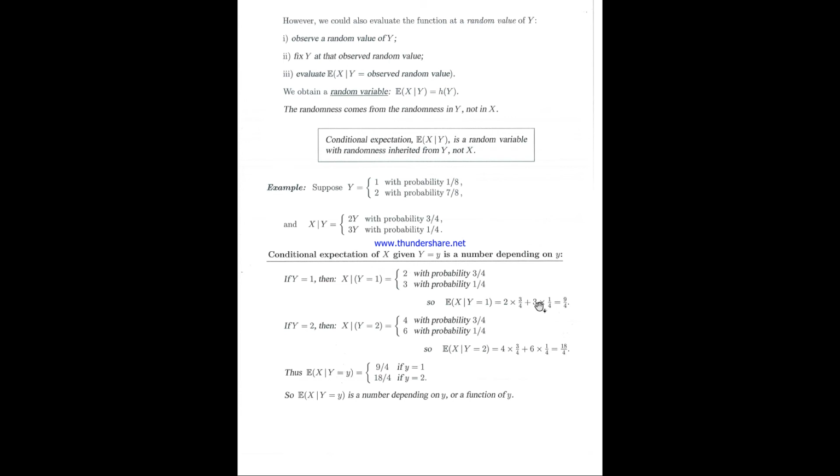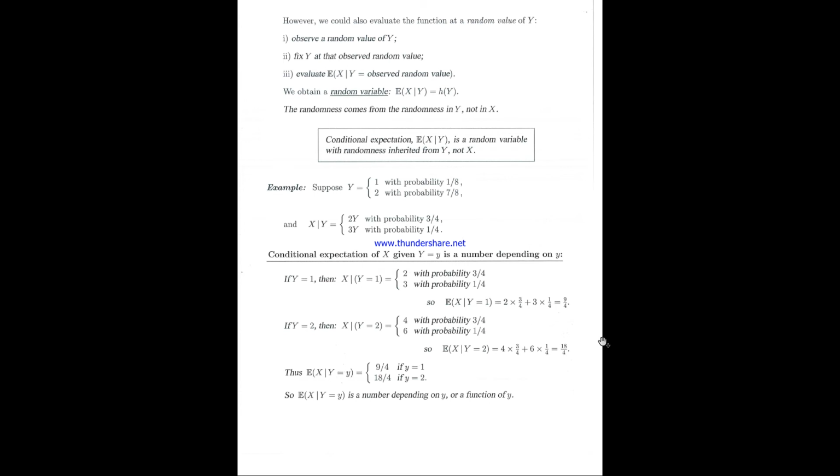So you can see for these two conditional expectations, we have received two different values, because the conditional expectation depends on your random variable y. In the first case, we fixed y at 1. In the second case, we fixed y at 2. So it's depending on y. Here you can see the conditional expectation is changing, and it's changing due to y.